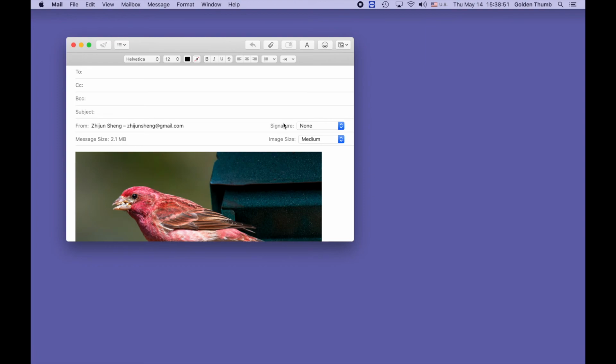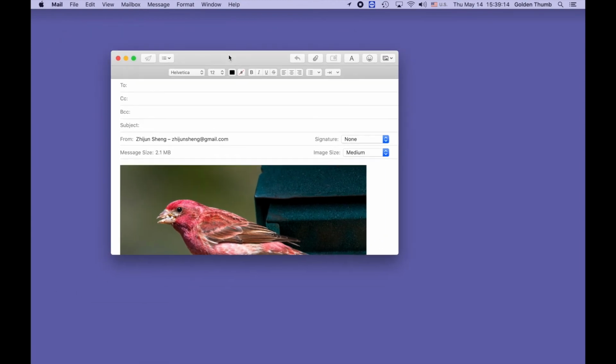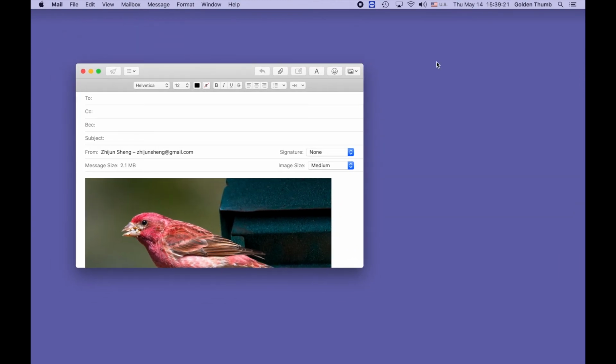Okay, now try it again. Command, Control, Shift, and 4. Now we can move the cursor to grab an area. But what if I want to automatically copy this window? There's an easy way. Hold down Command, Control, and the Shift key using our left hand, and now use our right hand to press the number 4 key.